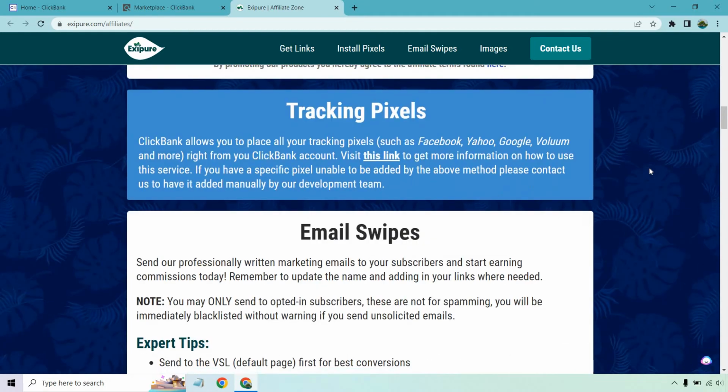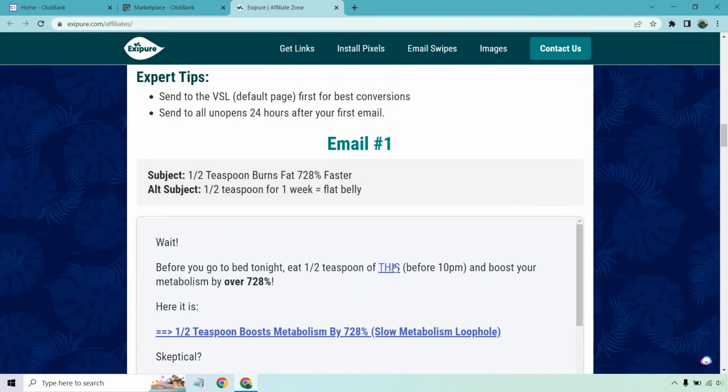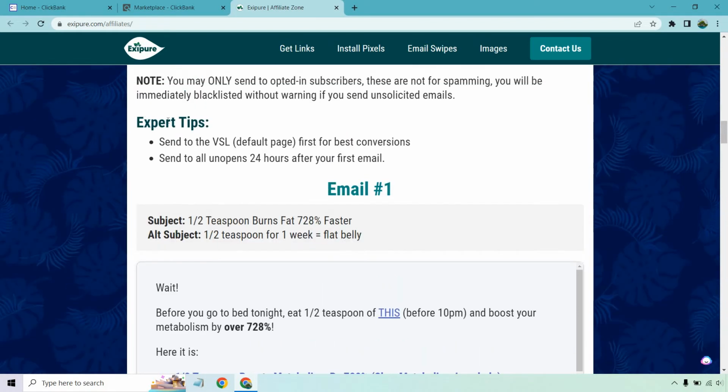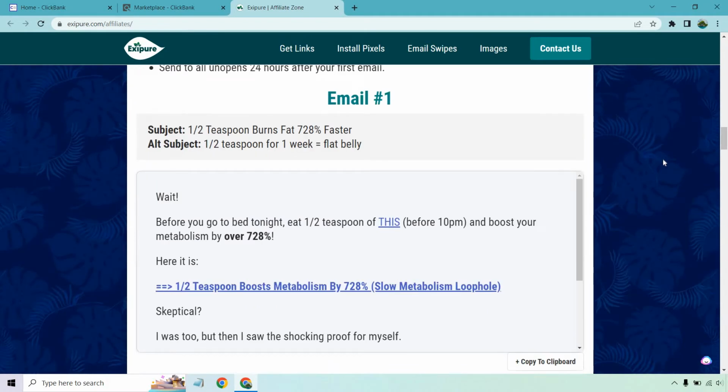Some of these are just going to be absolutely fantastic. So these are a lot of good swipe files. Here's another tip when it comes to this. Oh, it gives you some expert tips about where to send it. But with emails, you'll notice that they usually use some of the best subject lines because they're going to get people to open. Just because this is a subject line doesn't mean you can't use it somewhere else, okay?